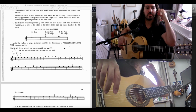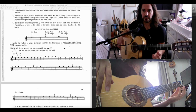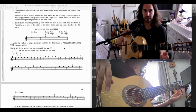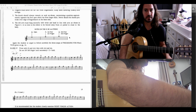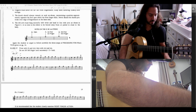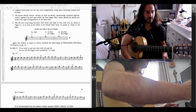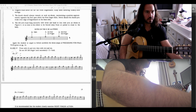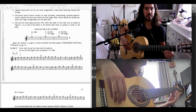Okay, so now looking at exercise 9, we're going to alternate I and M, really focusing on keeping that first finger down when transitioning to the note G. I'm going to use an external metronome today, and I'm going to have it set at 70. So here's my metronome. 1, 2, 1, 2, here it goes.